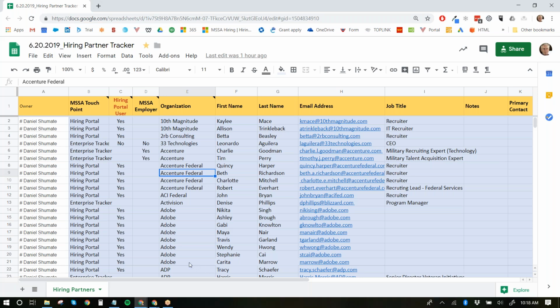Now, let me ask you this. Is this really an account entity or a contact entity? In other words, which entity do we import this information into? Is it an account or is it a contact? And I said yes because you've got both. You've got the organization as the account, and you've got the names as the contact names.